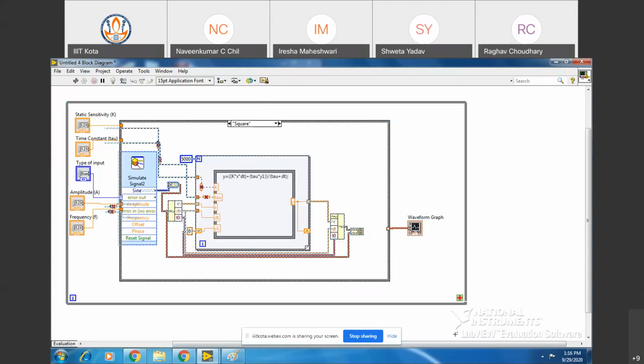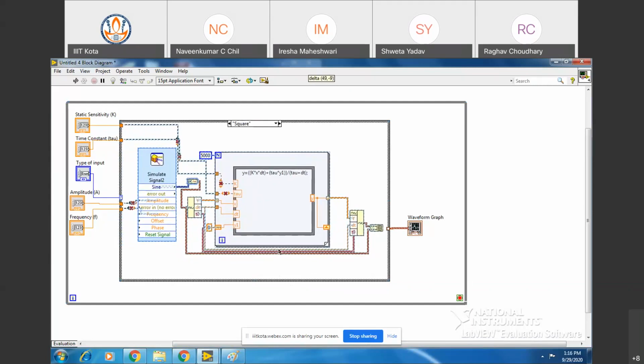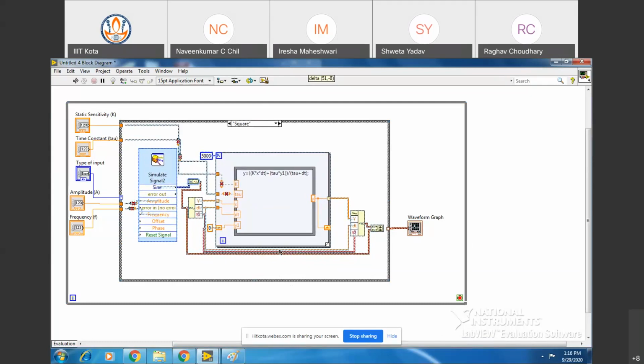Now don't click anywhere. You have to be a little careful. Everything is highlighted. So just carefully drag it so that you place it accordingly, so that it will be easy for you to connect everything. Now just see, this has to be K. This I have connected. This has to be tau. This I have connected.